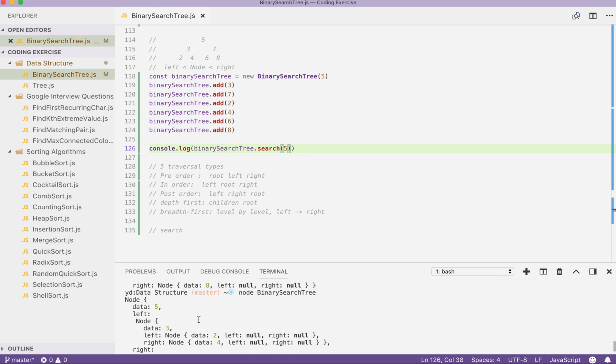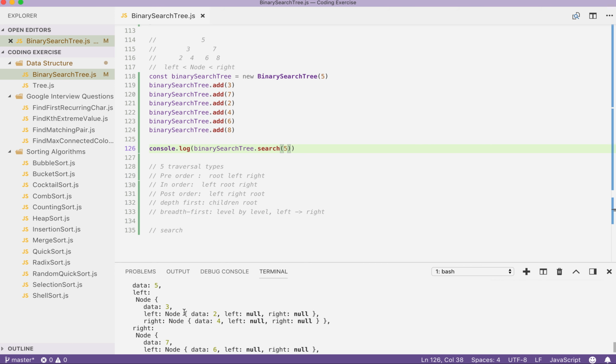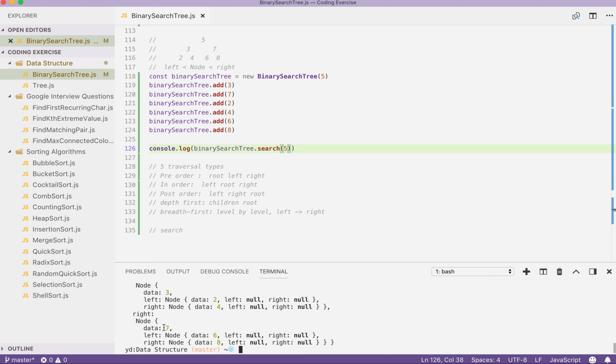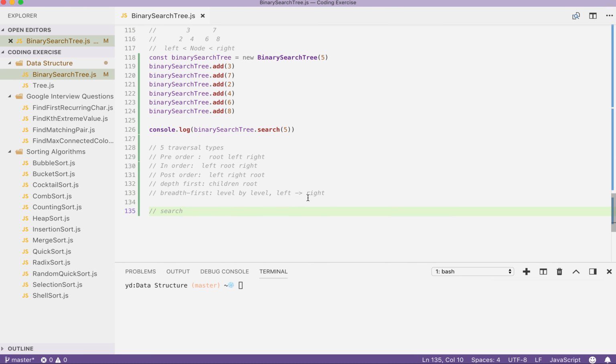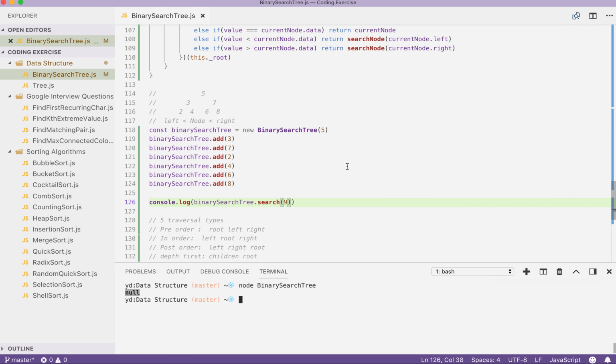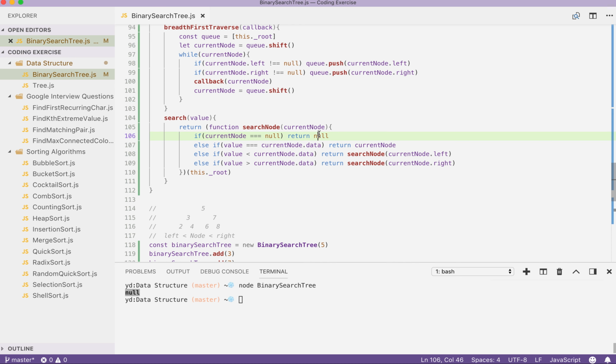Yeah, 5 is a node, has a left, which has 2 and 4, and has a right of 7, which has children 6 and 8. Also correct. So at last we can test an element that's not inside and have our function return null, which is designed to do so.